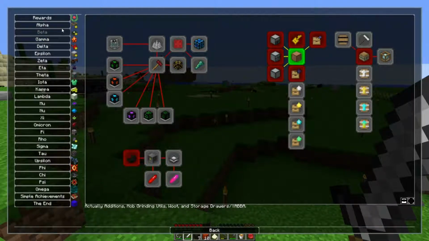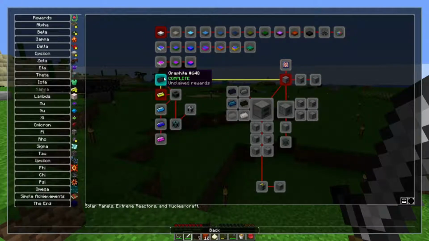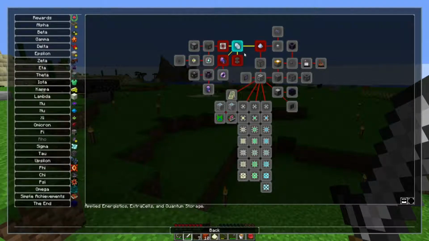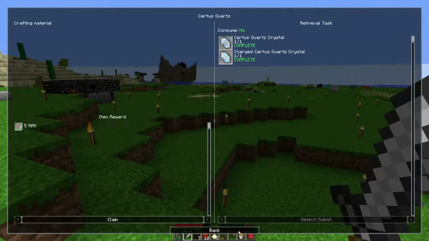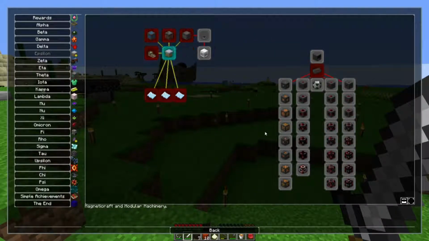Achievement get. What is in here? Prosperity. Oh, that's just from digging out the tunnel. We made our graphite early on because we wanted to make the water source. And then we found the Certus quartz. Oh, can't forget our table.